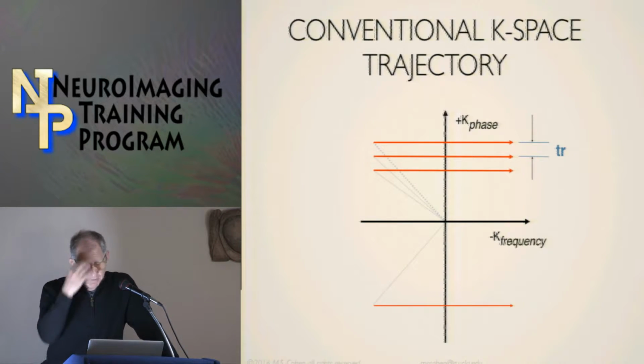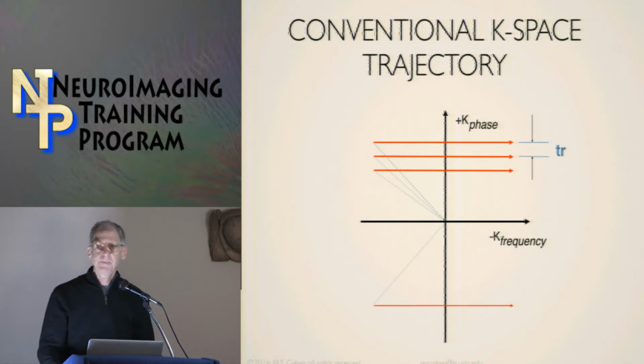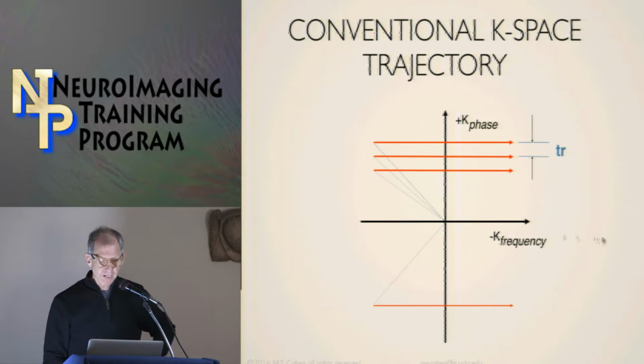Another way you can address imaging time is by using multi-echo scans. This is now the raw data space in the MRI, and you'll remember that each line of raw data is collected at a separate TR in conventional encoding, and therefore my scan time is the product of the number of lines times the TR.